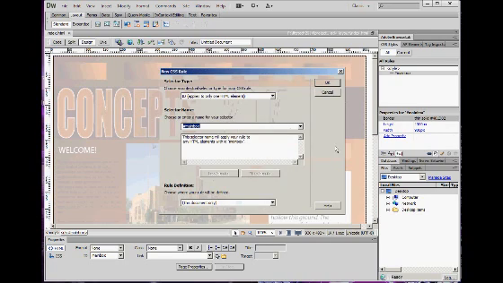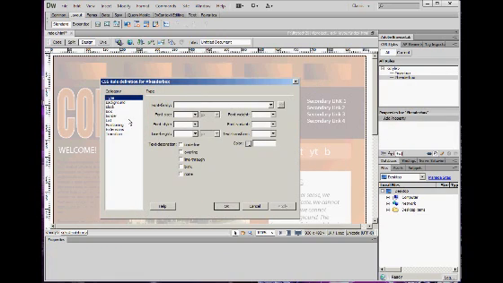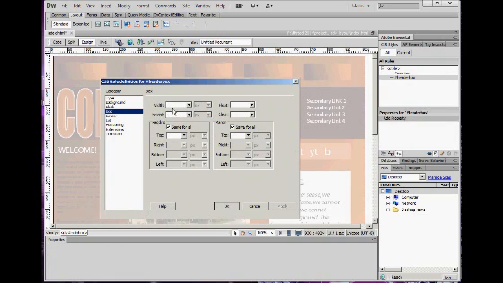I add a new CSS rule. I use ID because I'm using it only one time. You can't use the name twice, so I'm going to call this header box, and I'll click OK. Now for the guidelines here for box, for width, if I want it to be as wide as possible from this edge to this edge, I can just leave the width blank. For the height, I'm just going to ballpark it.